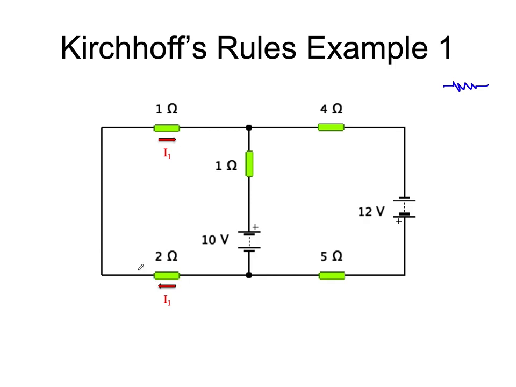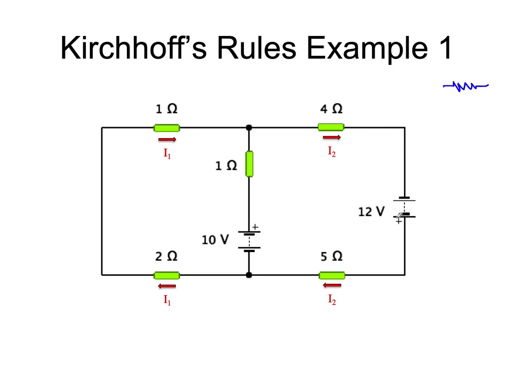Now, how about over here, this 4 ohm resistor? Well, the current here is not necessarily equal to the current here because I've got a junction right here. Some of it could split up or add in. So I'm going to call this current I2, and I'm going to guess it's going to the right. Again, just an arbitrary guess. If I get it wrong, I'll get a negative answer. And the moment I draw that, I immediately know what the current is through this resistor. It also has to be I2, and it's got to be going this direction.